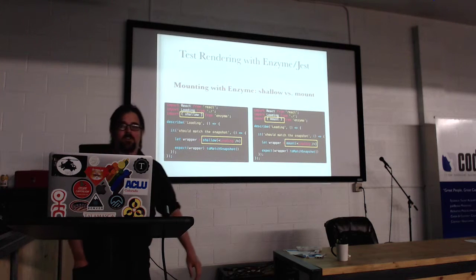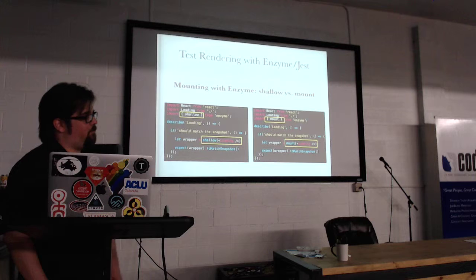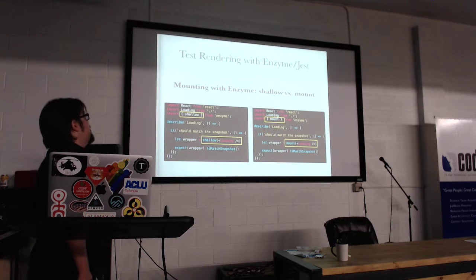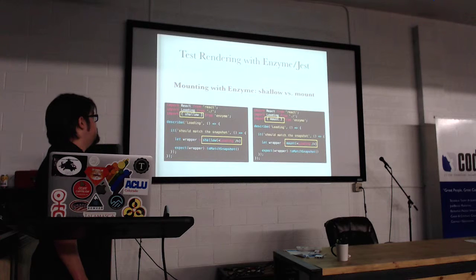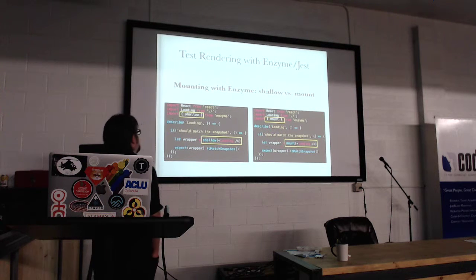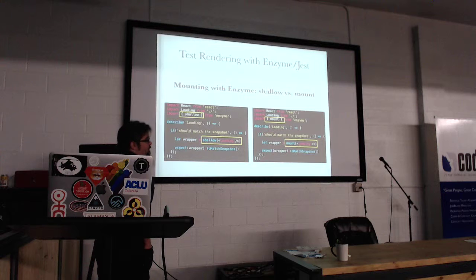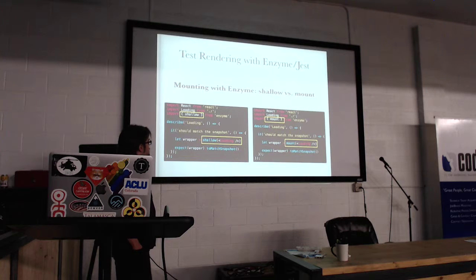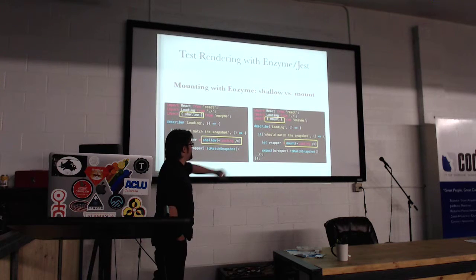Now the Jest library is an assertion library, like expect statements, that sort of thing, should statements. That actually comes with Create React App as a dependency that's already built into the boilerplate, so you don't have to go get it. But Enzyme, you would have to download. There's an NPM package for that, and it's really easy to find with Google. But Enzyme specifically is what gives you access to a basic type of UI test, which is called a snapshot test. It gives you access to these two methods of rendering an application.